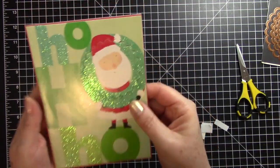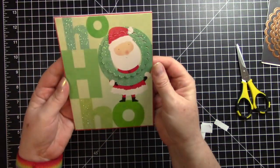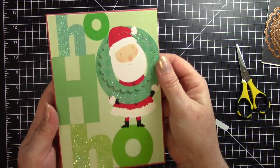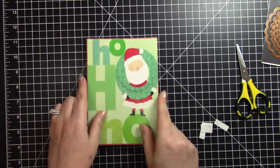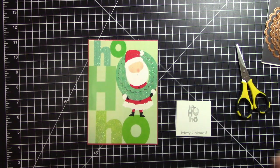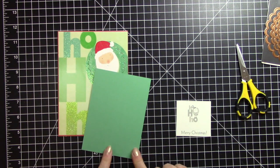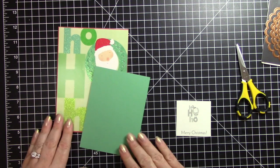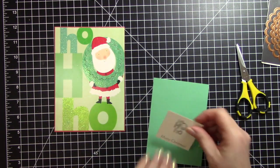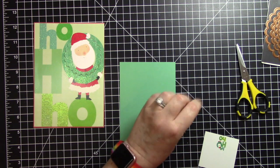And it's hard to see on camera, but you can see the dimension. And that just kind of pops his head up a little bit. And the hat is where it would normally fold anyway. And I'm going to call that card done once I put the sentiment on the inside. I went ahead and grabbed 2 of those green card bases from that smaller card pack because it goes kind of with the front, and that'll bring some of that color over to the inside.